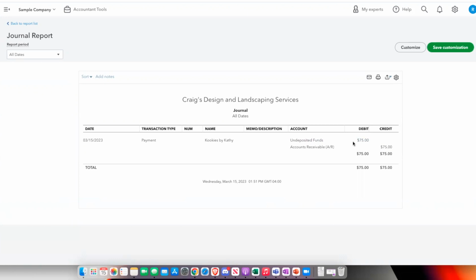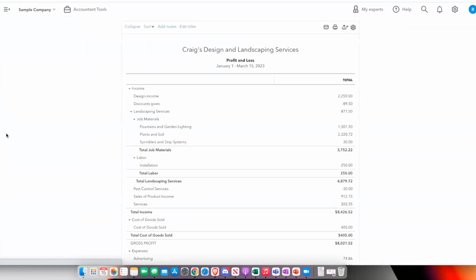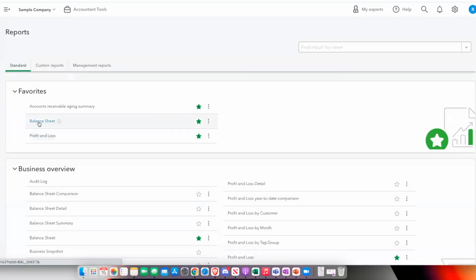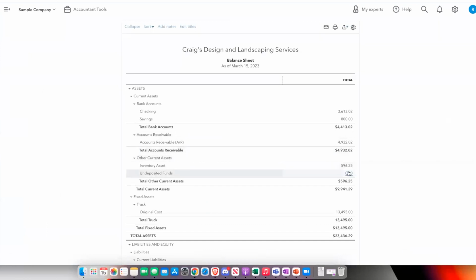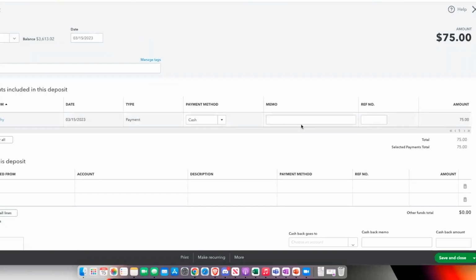The next step in the workflow is we make the bank deposit. So let's go to the bank deposit, and we'll go to reports, balance sheet, undeposited funds. And this is the deposit for $75.